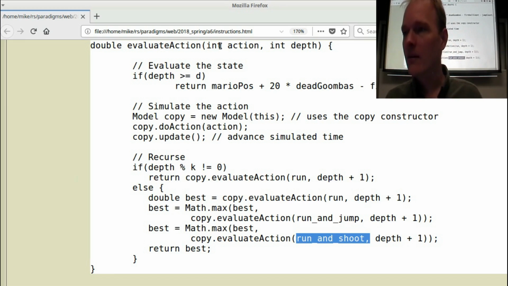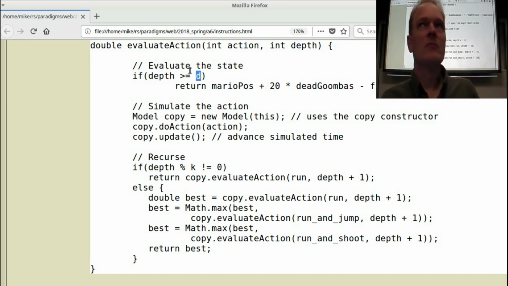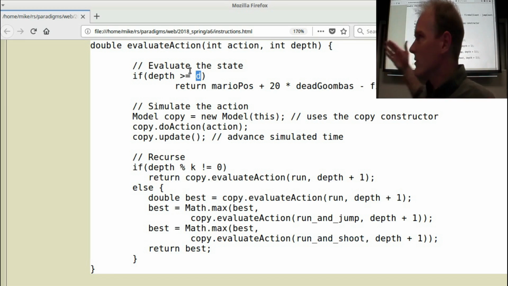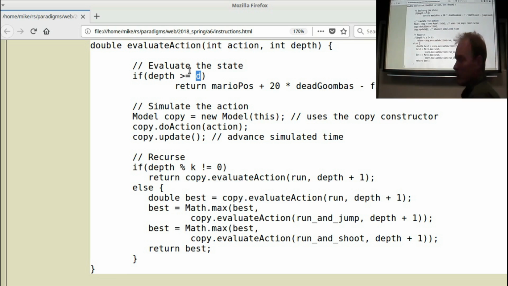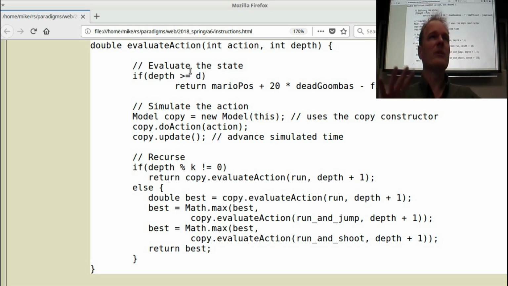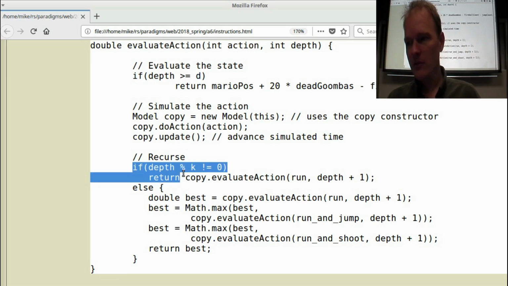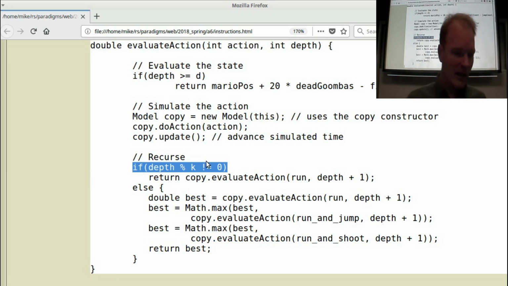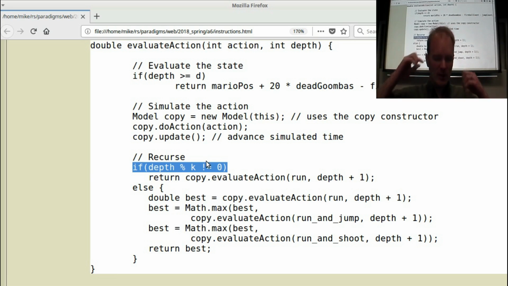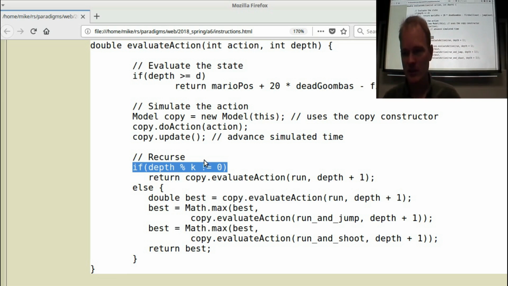Okay, so what is D? It's how deep the tree is going to look. It's going to recurse that many deep. But don't forget, the cost is exponentially greater for every layer of D. Yes, in fact, that is a major important AI technique. And right here, I have a quick, dirty hack that does that. It doesn't do that as thoroughly as could be done. If you want to do it more thoroughly, you'll be able to make a more intelligent AI. More specifically, you'll be able to make one that looks deeper into the future because it doesn't have to try as many paths with the same amount of computation.